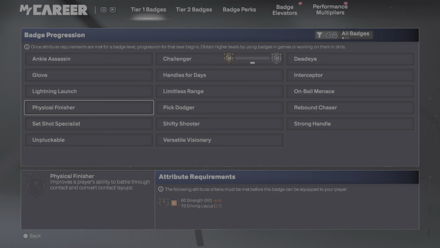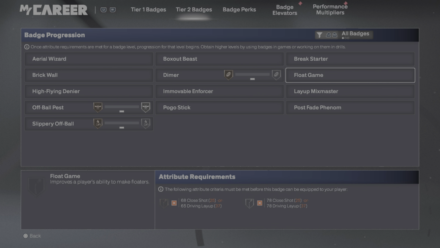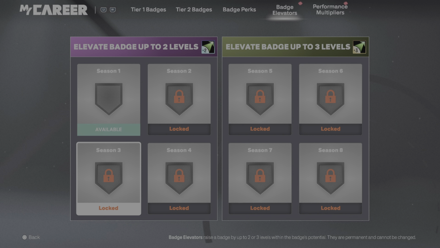So physical finisher on like silver is definitely gonna help out for sure. All right. Or if you don't want to do that, you want to go a different route, this is also possible here. You can go float game. If you want to do some floaters down there in the paint, you know what I'm saying? People are just standing straight in the paint, so you want to make a shot right about the free throw line. You want to do a little pull up floater. Floaters are good this year. They have patched them a little bit since last time, right?